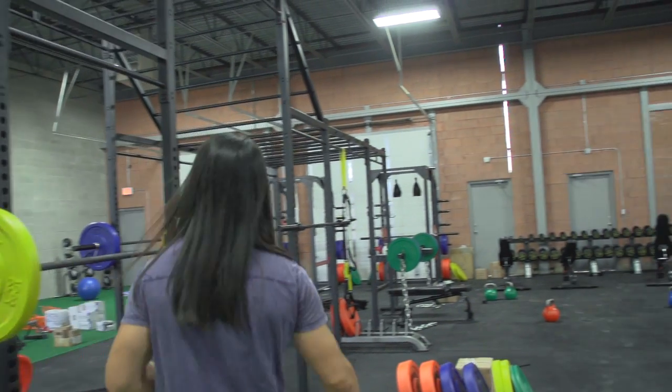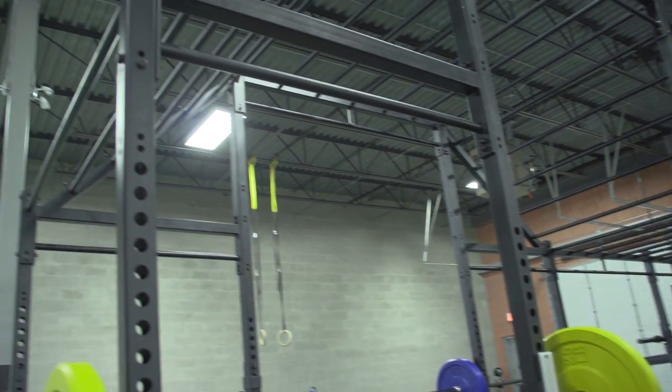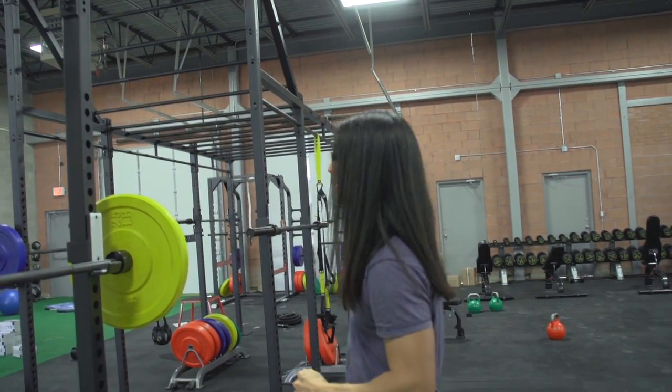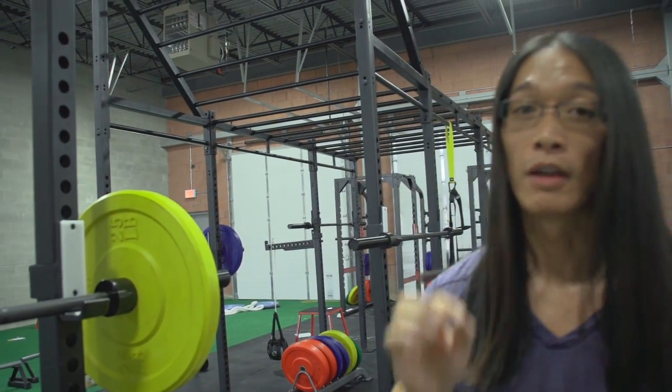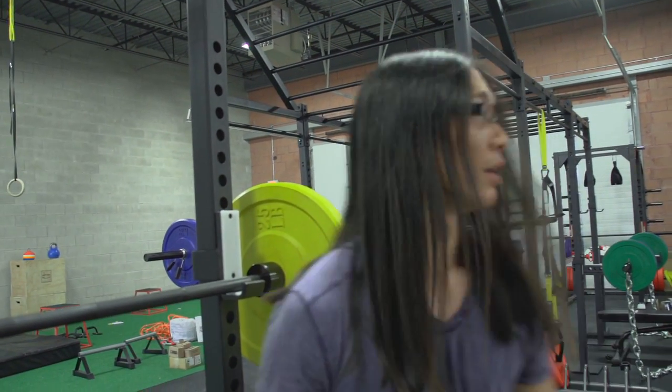And here's the heart of it. These monkey bars. It starts at 8 feet, it goes up 12 feet, and comes back down and goes across at 8 feet again for 24 feet worth of high intensity functional training. It's an incredible workout. Can't wait to have you guys all here to try it out.